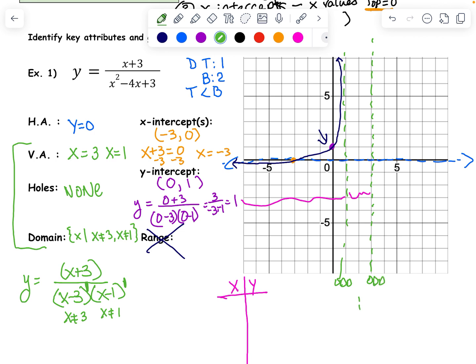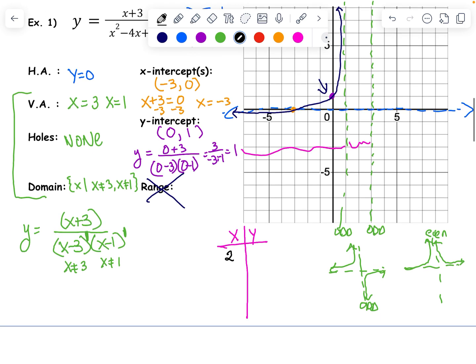And the reason why that's important is because if we have asymptotes, no matter where they are, and one side of the asymptote is up here and it's odd, then the other one will be down here, right? But if we have our 2 asymptotes and this is even and one of them is up here, then the other one will be right next to it, like twins, okay? But because this is odd, we know that the middle section is going to be down below, but let's say we are not sure exactly where that middle section is, so we can try a value in that area, and one of the values in that area is 2.